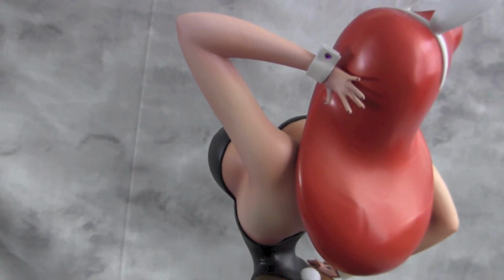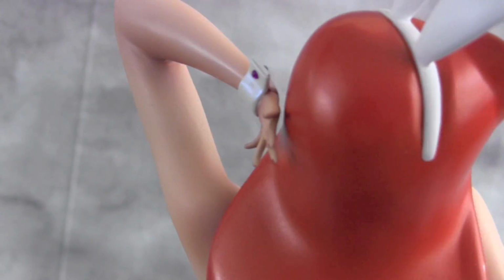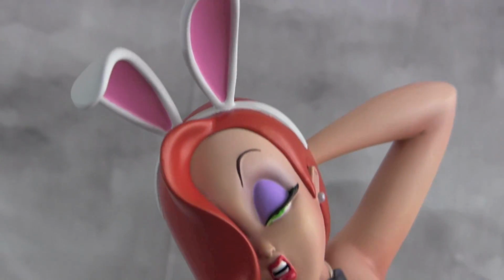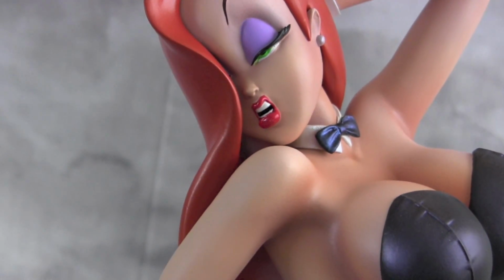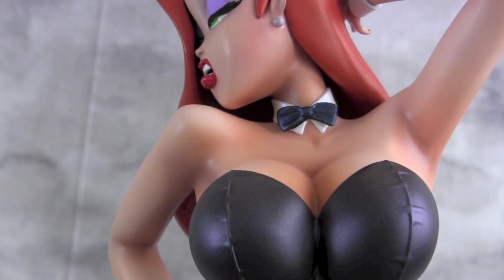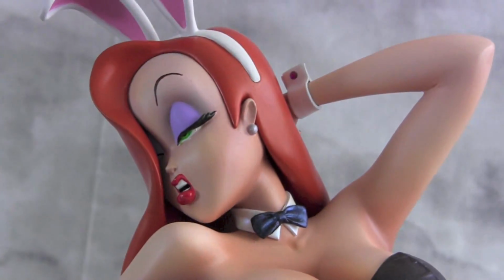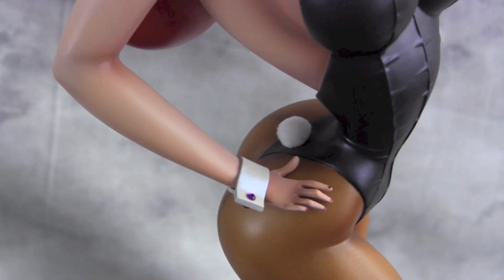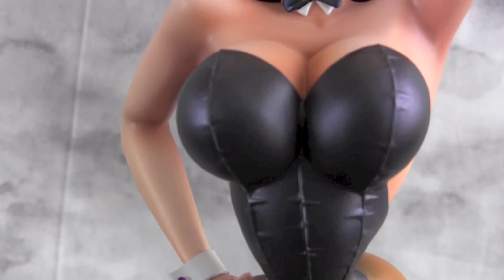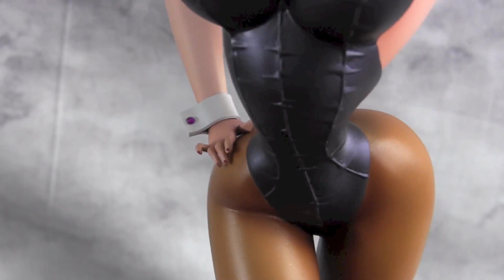Okay, we can get in a little bit closer. So you see you got the purple gems on the hands, the Playboy ears, followed the face. Now the bow tie is black, and then I misted some interference blue on there, and I did that with all the white too, so the whites actually in certain lights would get a little silky looking, because I wanted it to be a little bit silky, so that's what I ran with. So as you can see, the outfit's got some detail.